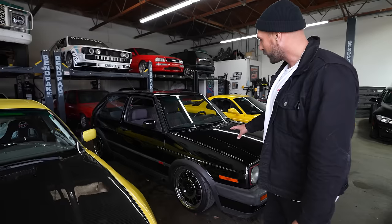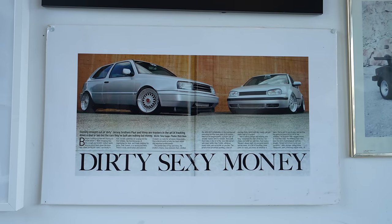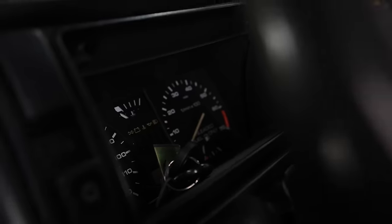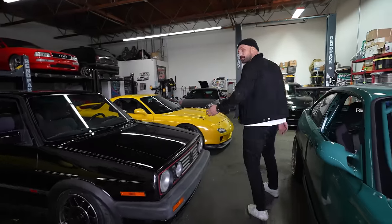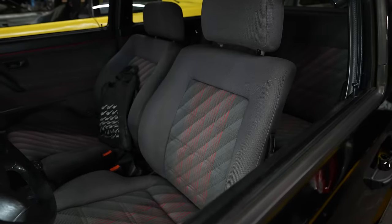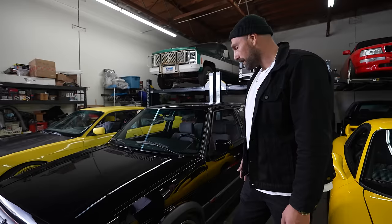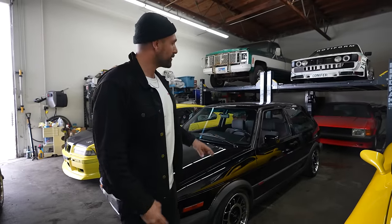Mark II — one of the more recent purchases. I found this car on Craigslist listed for six grand, original owner Mark II GTI. For all you guys that don't know, I grew up doing Volkswagens — that's really where I started getting into cars. I was really heavy into the Volkswagen scene from like 2006 to 2012 and made most of my friends to this day from Volkswagens. I always wanted a Mark II, specifically a big bumper VR6 swap Mark II. I found this thing — original owner, 100% stock besides gross wheels, pretty much unmolested. You don't come across these in that condition too often. We did a paint correction, some coilovers, RML wheels, got the bumpers painted. It's got a stock interior in great shape and 100% stock eight-valve with 278,000 miles. I don't really have space for it right now, so I'm not going to sell it, but I've got to find somewhere for it.